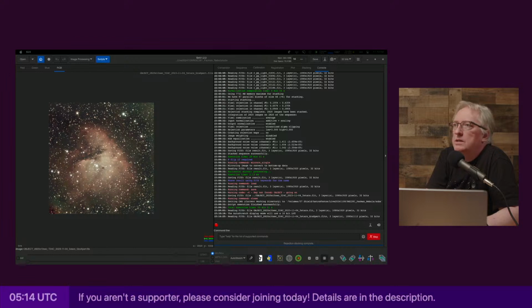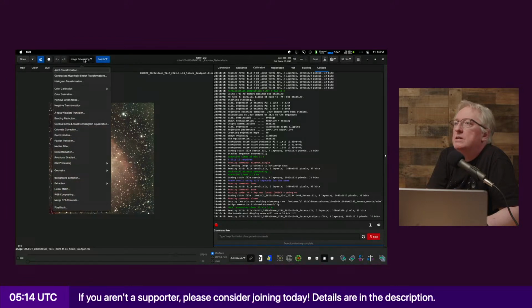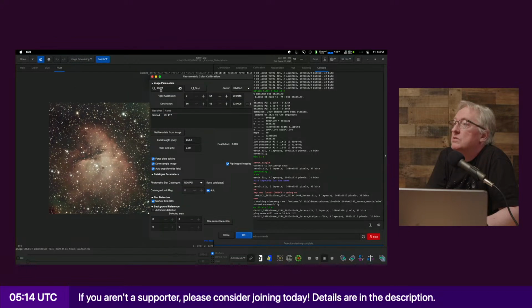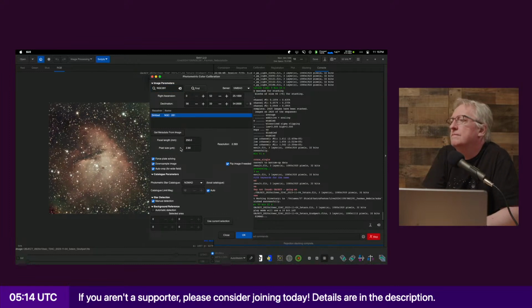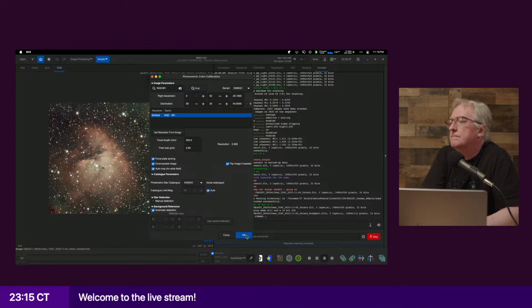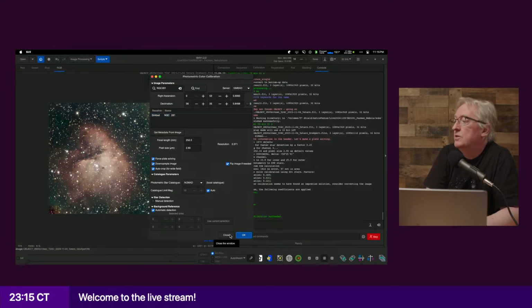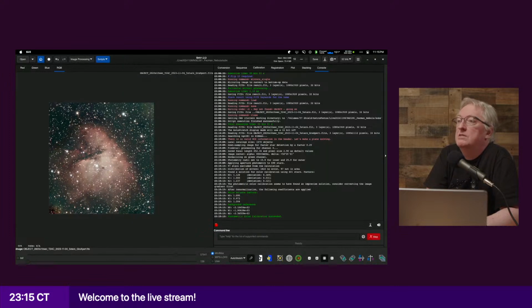So do we want to try doing the photometric calibration again, just to see if it actually works? Go figure, that actually worked.